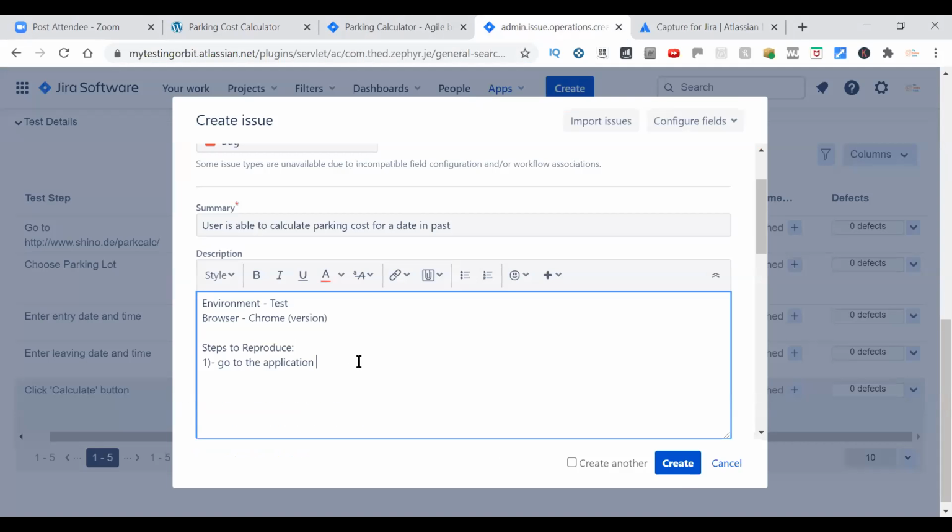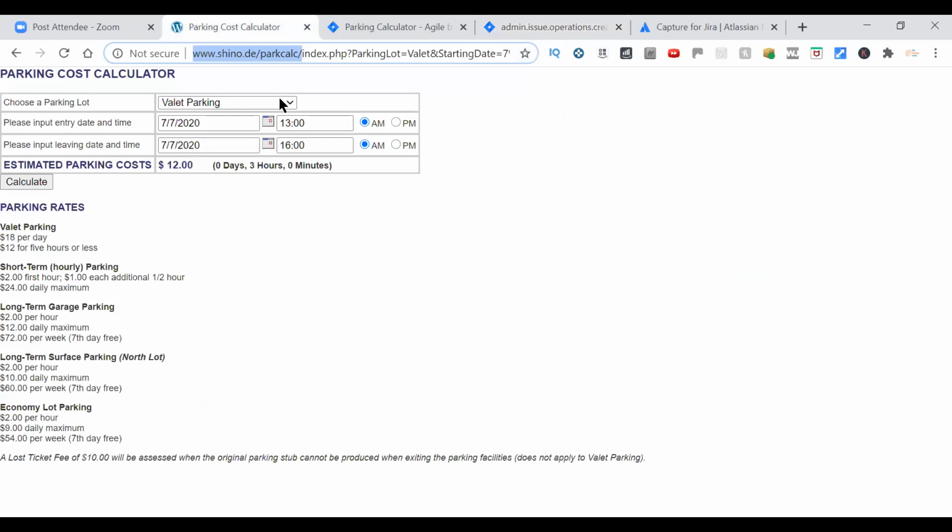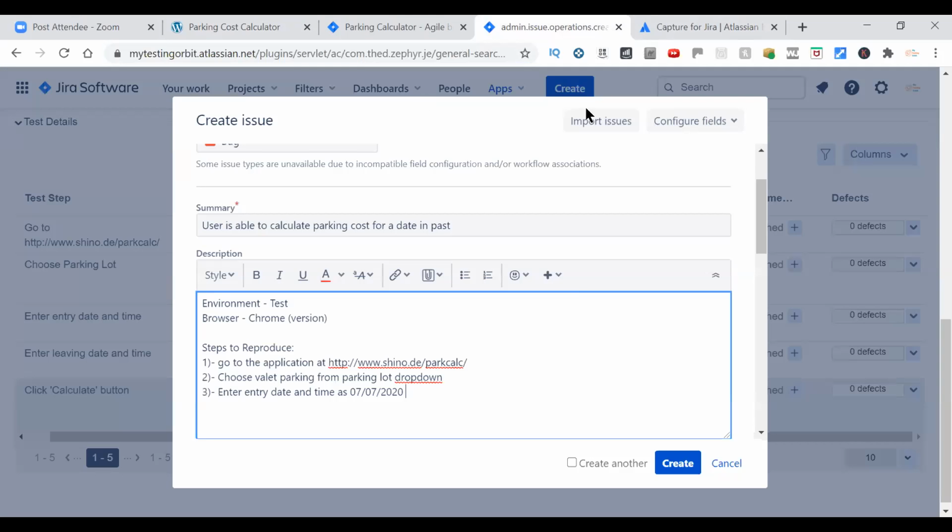Go to the application at this URL, then choose valet parking from the parking lot drop down, and then enter entry date and time as 7/7/20 and it was 1 p.m. So we have to give all the details.